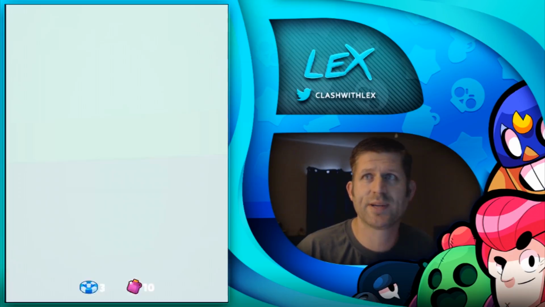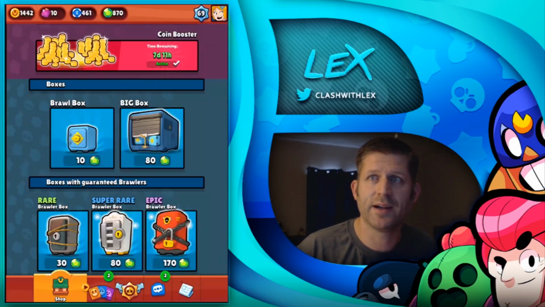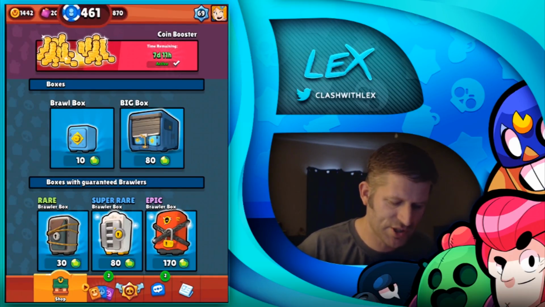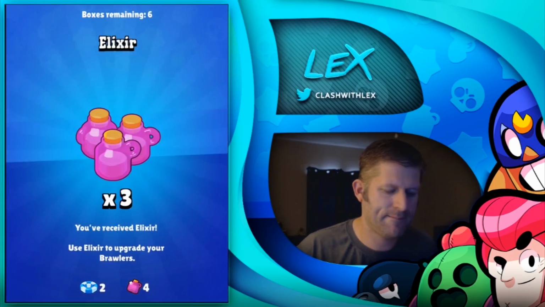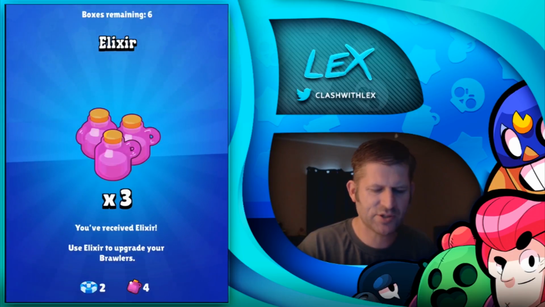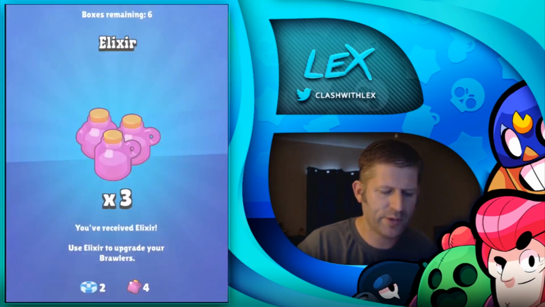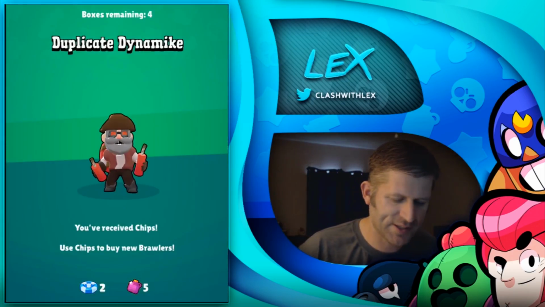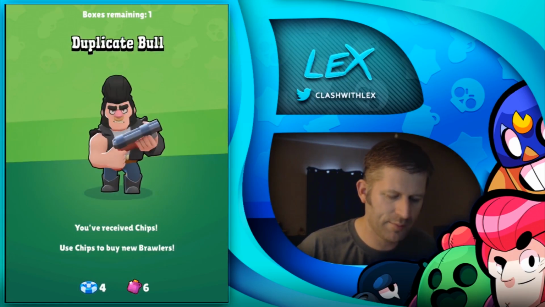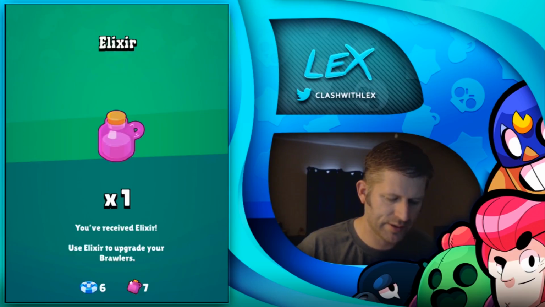We've got a ways to go, so we gotta pound through these things. All right, so we've got that. We're up to 461 chips already. Let's do this. Come on, baby. I'm gonna take a screenshot of that because that's new. I've never had the screenshot of the 3 elixir before, so that's kind of cool. Primo and Bull. Okay. All right, and another elixir.